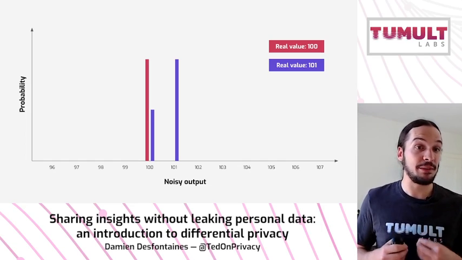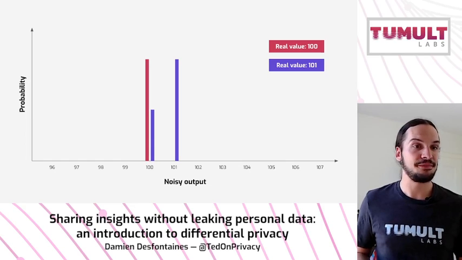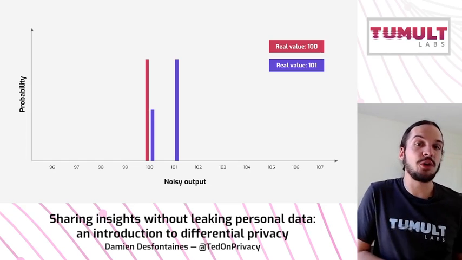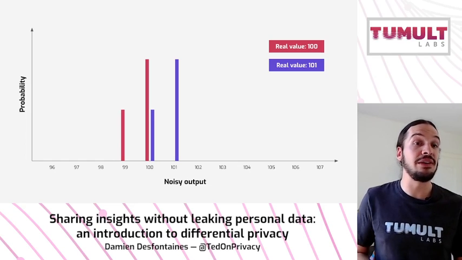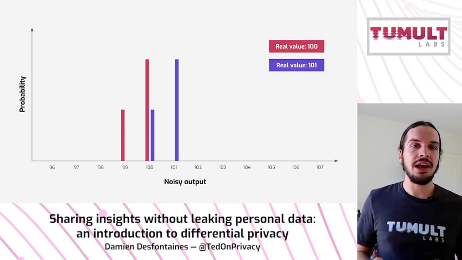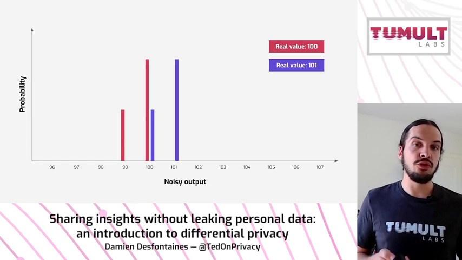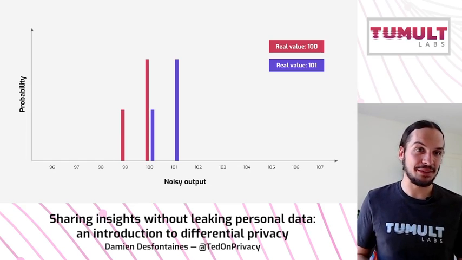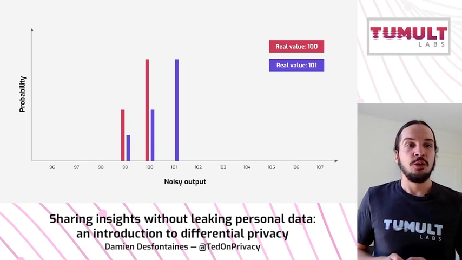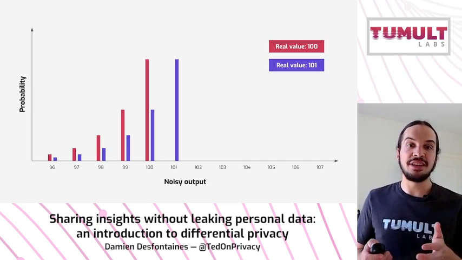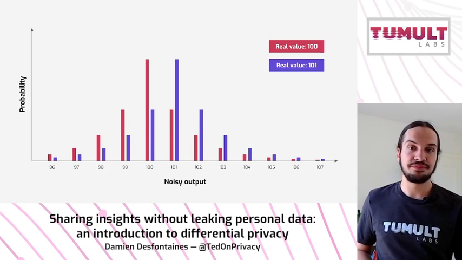So to make it as small as possible, it means making it exactly half. That gives us the probability of the noise being -1, which also gives us the probability of returning 99 if the real value is 100. Now we can continue this reasoning. How likely are we to return 99 if the real value is 101? Again, we want it to be as little as possible, so exactly half that, because we can't go below this. We can continue this reasoning to decide the probability distribution on the left side, and the same happens on the right side of the curve.